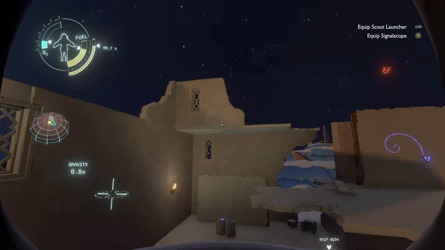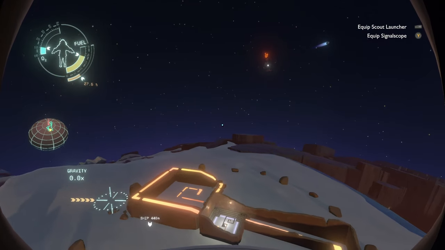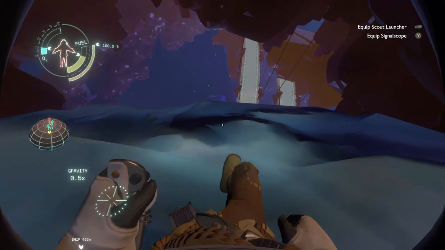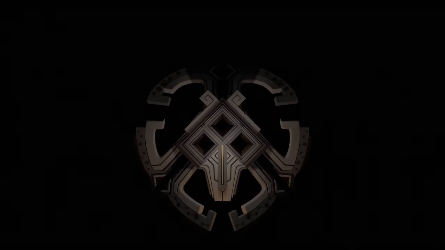Oh no, it's from the beacon, isn't it? It's from the beacon that I go down. Well, I don't know where the beacon is. I guess this will have to do. Oh, I'm gonna die. It's gonna kill me. You don't have enough fuel to slow your descent like that. Okay, well, there's our first run of this session.